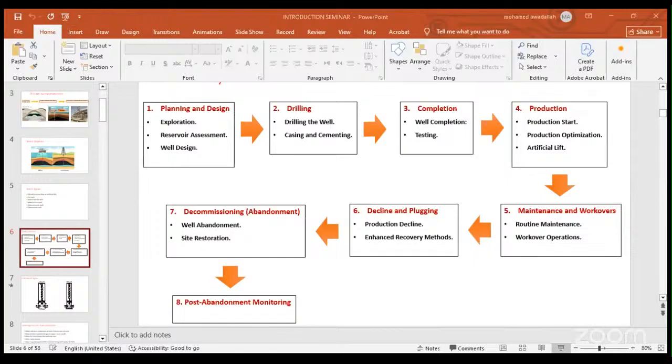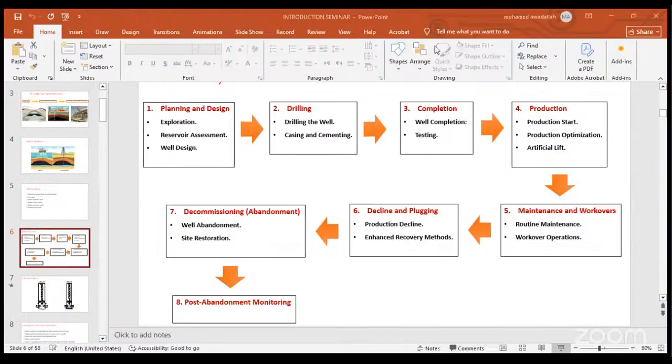Any well, whether water, oil or gas, starts with the planning and design stage. After completing the exploration phase, deciding which location will be used for drilling, and the reservoir team has completed the assignment of the target zone, the well design is completed and the material is selected. We will start with the drilling, which is the second phase of the well life cycle. So the first phase is planning and design, then the execution phase by bringing the drilling rig to the well location, starting to drill the well and performing the casing and cementing for the well.